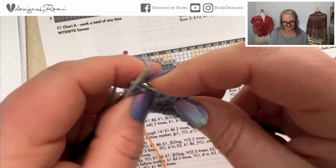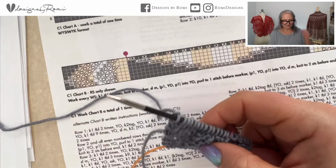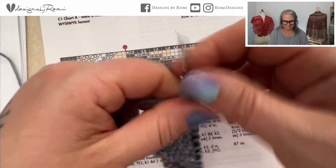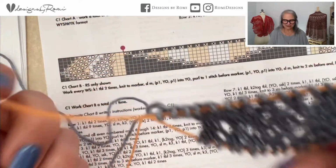All right. So here we are. That is after 2 rows of chart B. So let's kind of pull this down. So this is what it looks like right now.